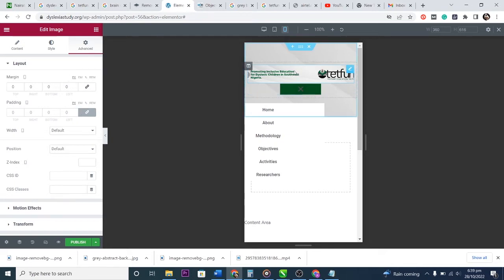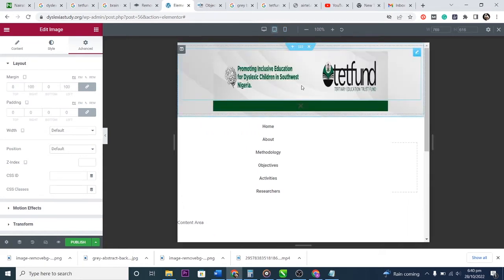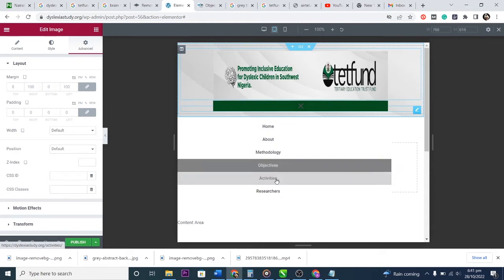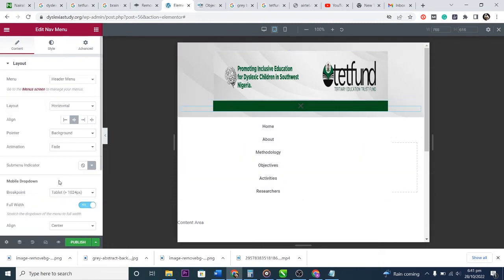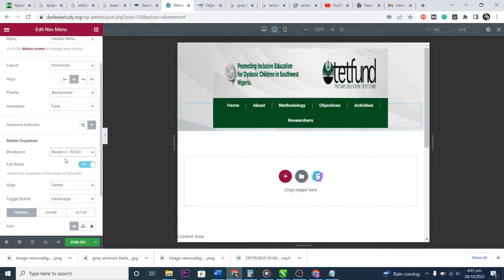So that's how I have it. I can click link again. The values inside anything will be taken out if you click on link or link it again. So if I look at it on tab, it's okay. Of course, I'll still need to set some things to make this one look okay. So this is what I'm talking about, breakpoint. If I set the breakpoint to mobile, we have this directly as it is on tablet, because I set it to mobile, but I want it to be on tablet.